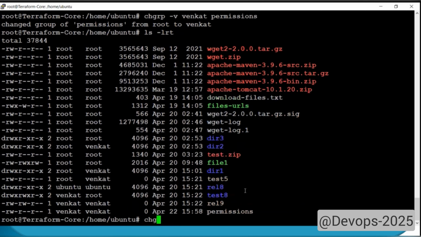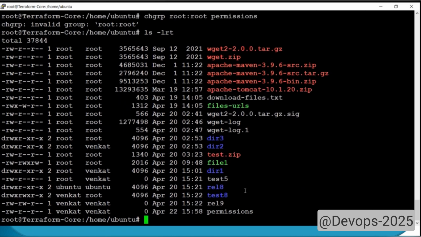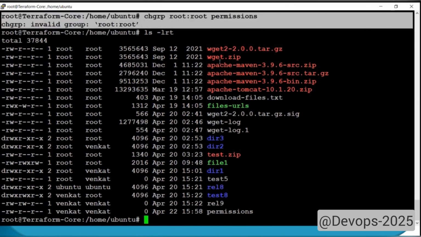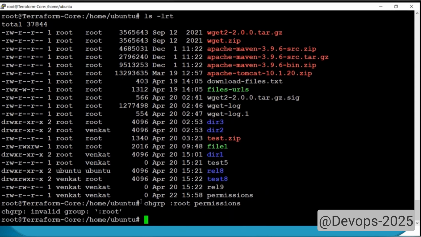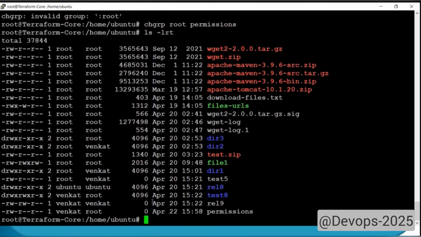So suppose for example chgrp, now if you try root:root. Okay, I'm playing now. So you can give the permission file. Now if you enter, ls space -lrt. See here. So chgrp should not change the owner and group. It will be changing only the group. Now if you see here, suppose if you want to change only the group, this is a different syntax. If you enter, see this is also invalid. So that means you have to change only the group by using it like this, ls space -lrt. See here. So you are not able to change the owner by using chgrp. It will change only the group.